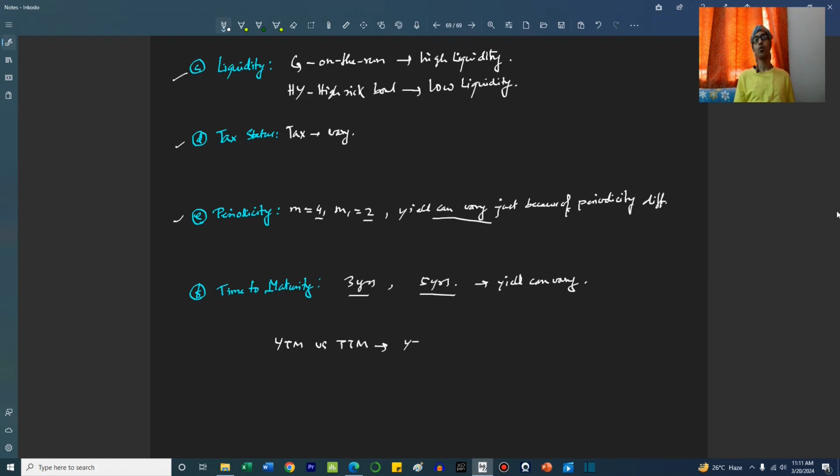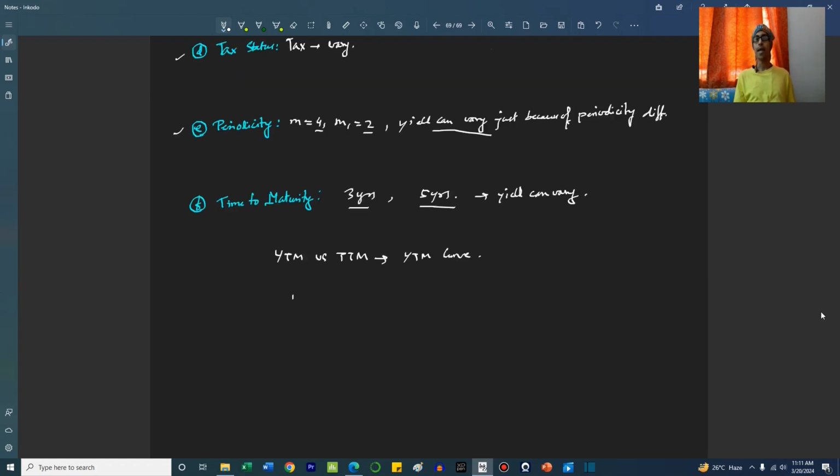Now, the yield to maturity versus the time to maturity curve is a matter of study. So this is called a yield to maturity curve. Let's say the time to maturity is plotted on the horizontal axis and the yield to maturity is plotted on the vertical axis, right? This can be 1 year, 5 year, 10 years, 20 years, 30 years, like that. And the curve can look like something like this. So as the time to maturity increases, in this case, the yield to maturity is also increasing. And at the end, in the longer terms, it may flatten out in the example that we have taken. This is also called the term structure or the maturity structure.